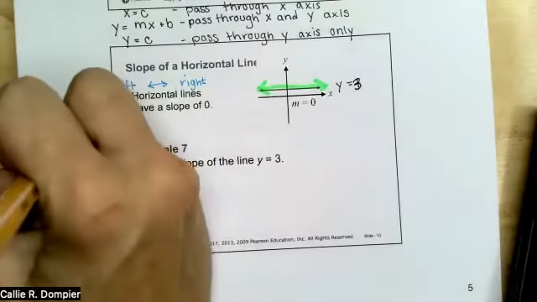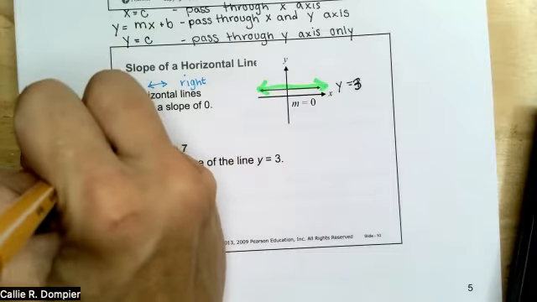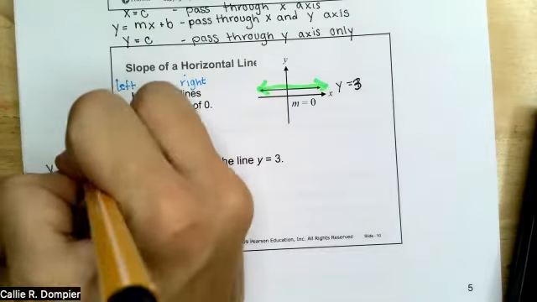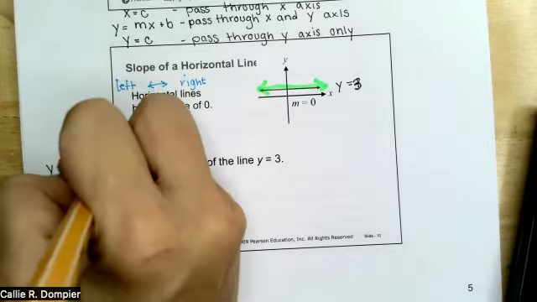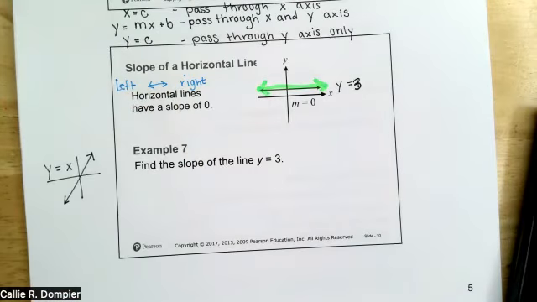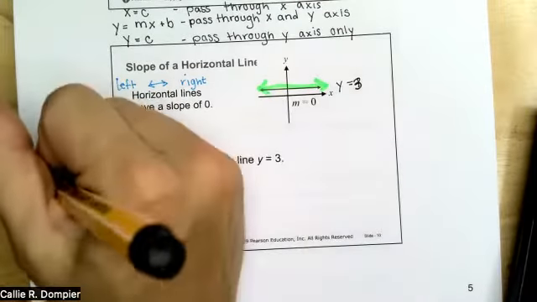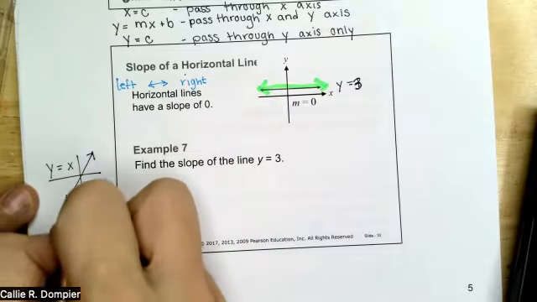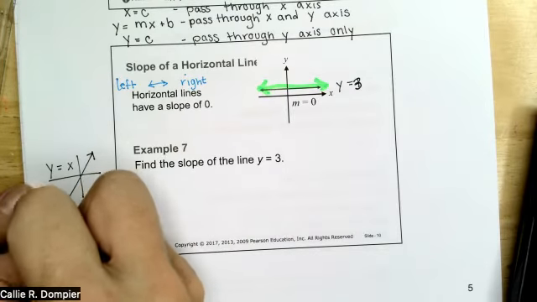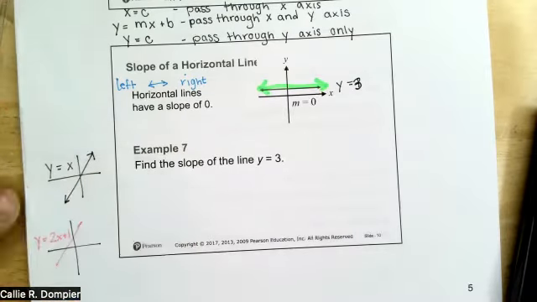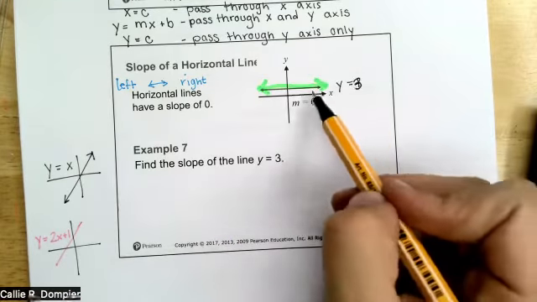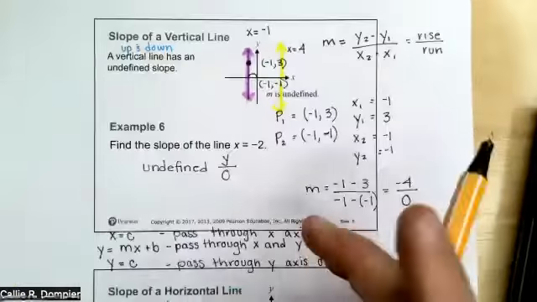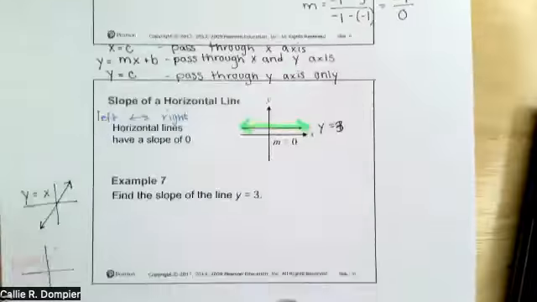If it's a diagonal, y equals x even, that will cross through both of them, probably at the origin. That's a terrible drawing. All right. Y equals 2x plus 1. Good. Because I have the y and the x, it's going to cross the x and cross the y. If it only has y, it's only going to cross the y. If it only has x, it's only going to cross the x.